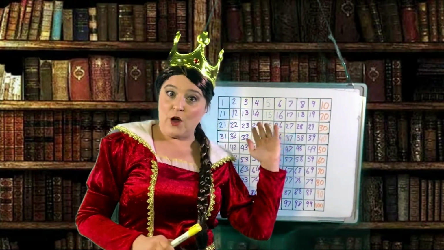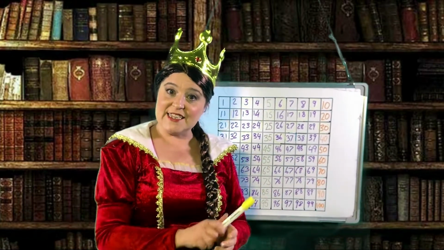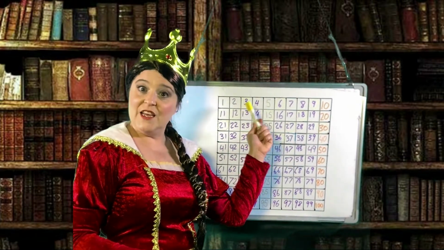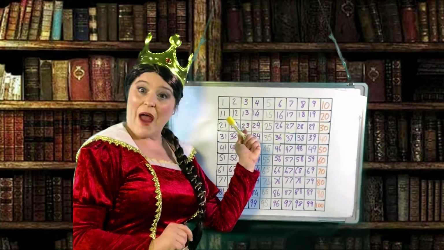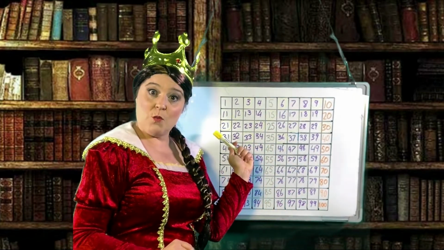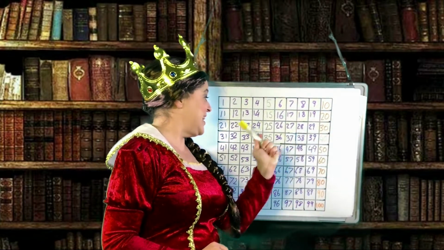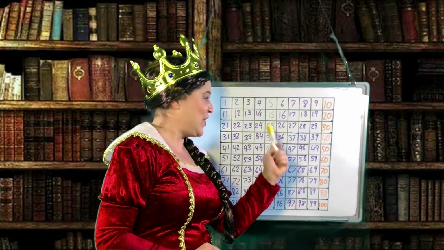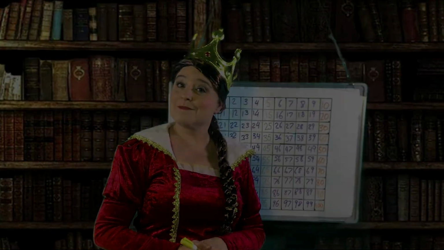All right, I hope you followed along and marked them on your number square. Let's say them together. 3, 6, 9, follow along. 12, 15, 18, 21, 24, 27, 30, 33, 36. Very well done. His Majesty is going to be so very pleased.